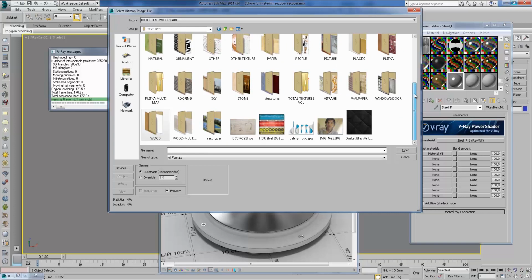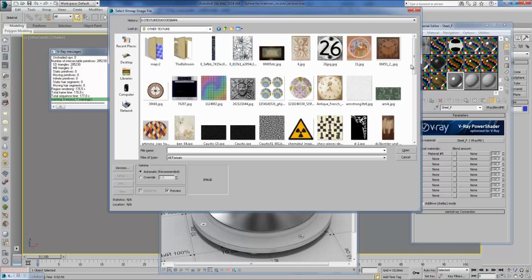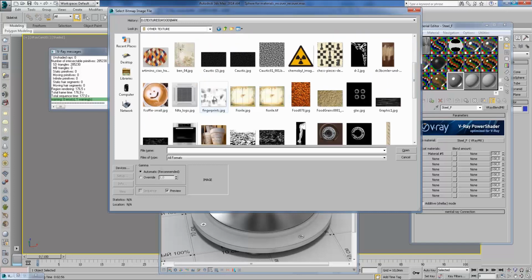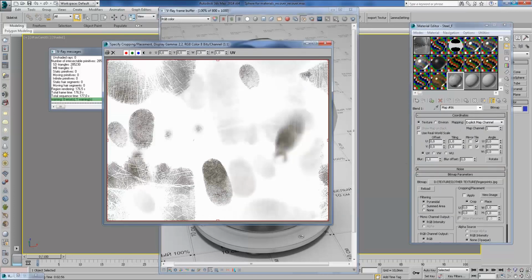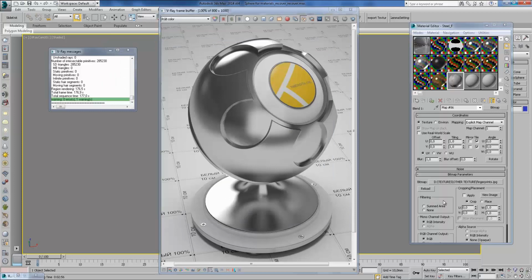Okay. We have this map here. It looks pretty much all right.